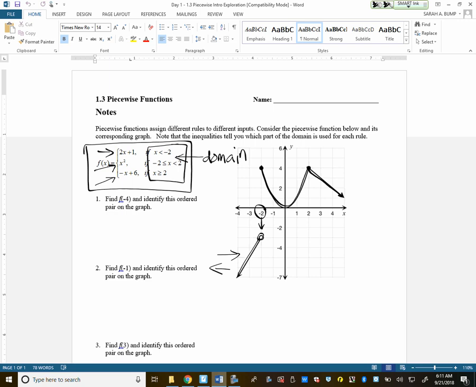So for number 1, make sure to hit unpause now, when we go ahead and evaluate f of -4 from the equation rather than the graph. When you did it on the graph, you should have gone to -4, looked down until you hit a point on the graph, and looked over to the other side. I know I drew all over this, but looking at it correctly, when I go down -4 and over, I should be getting a y value of -7.